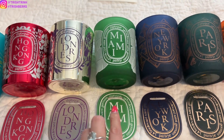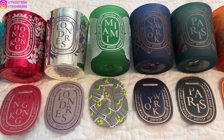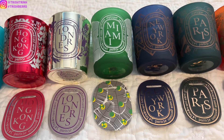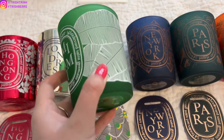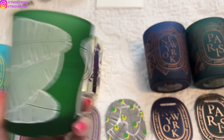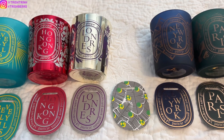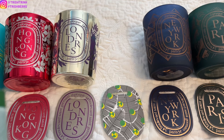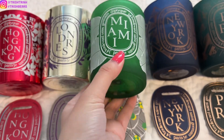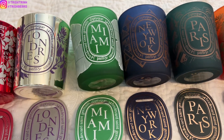Next is Miami. Miami is in the floral family — it has magnolia, lemon, and jasmine, and it's kind of like palm leaves in a way. I definitely smell the lemon in there, but it's kind of like a hint of lemon. It's a really light floral. These floral scents are super light, if anybody is wondering.